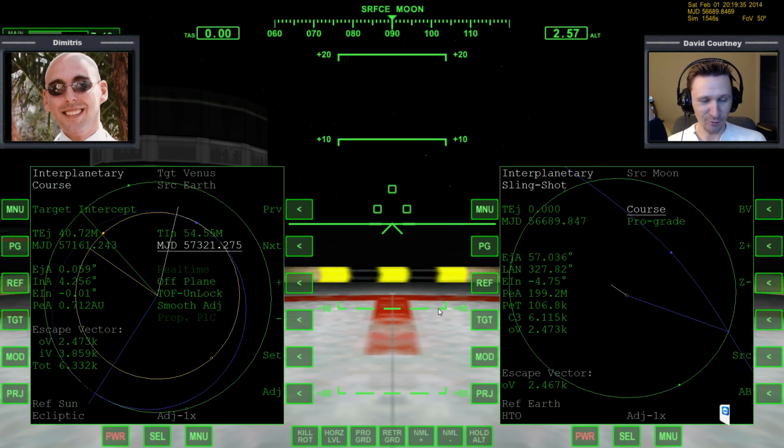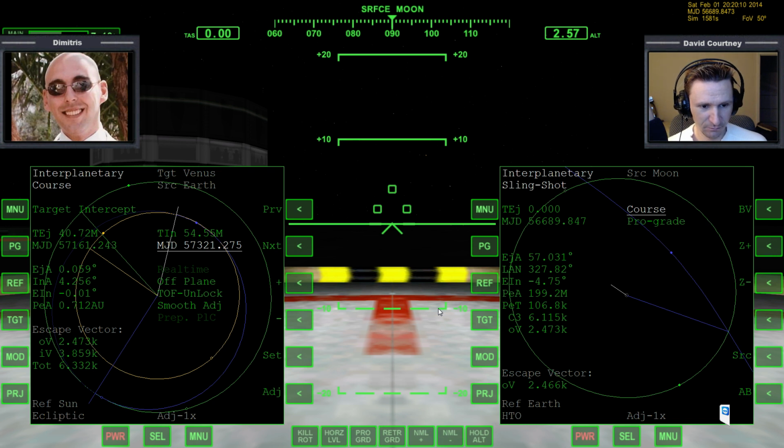Okay. So now we're saying in interplanetary IMFD speak that we want to move a vessel called the moon to Venus. Exactly, and then it's going to give us a launch heading for our spacecraft to go into the correct orbit around the moon, and then it's going to give us from the orbit eject program the correct, let's say, burn parameters in order to eject from the moon and go directly to the planet that we want. Okay.